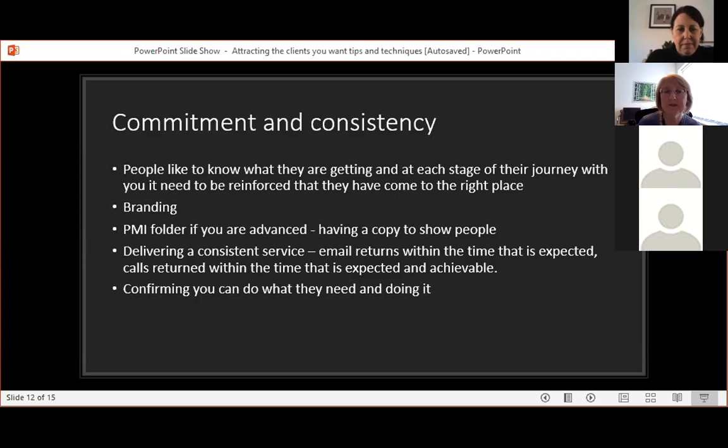And being able to say that, and also sticking up for your team as far as having consistency and commitment to some of those standards you set. So if in your team you have some values and beliefs and standards about how people treat each other, then your clients need to know that's part of your behaviour system, so that if they ring up and they are swearing or being rude down the phone, your team have every right to end the call in a professional manner, to have recourse, and not have to accept bad behaviour.